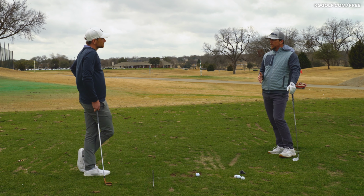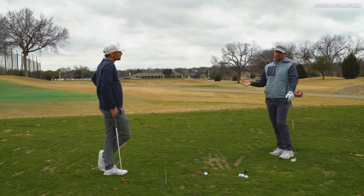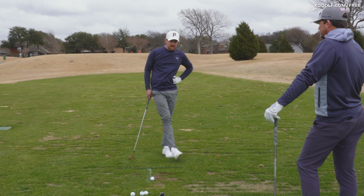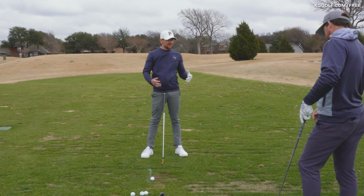Yeah. Probably not the majority of players would have that. It'd probably be, I hit it too high and I hit it fat. Then that would be theirs. If you hit 7 out of 10, I would say it's not warranted to stay here and go grind on that anymore. Yeah. So you use that as a reference for your players of when they are going through their practice and working on their games.